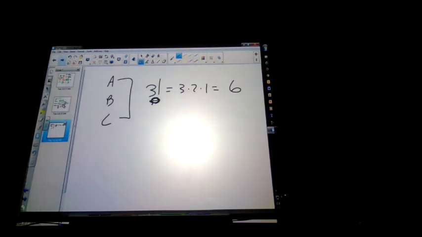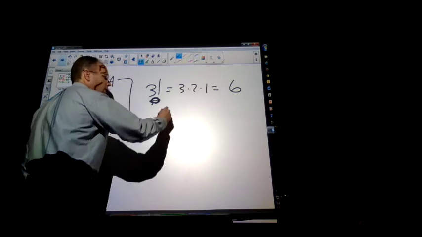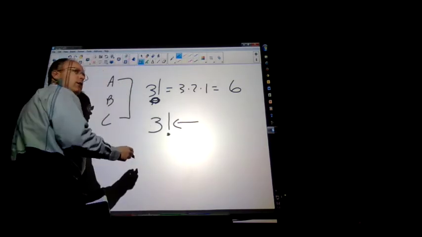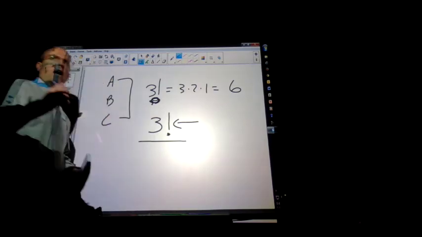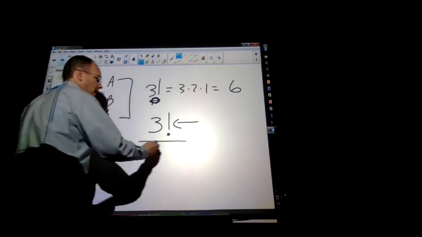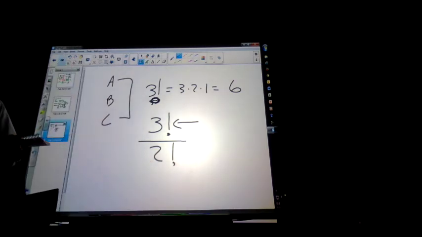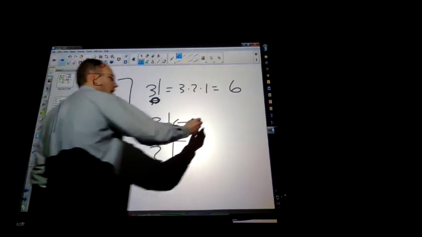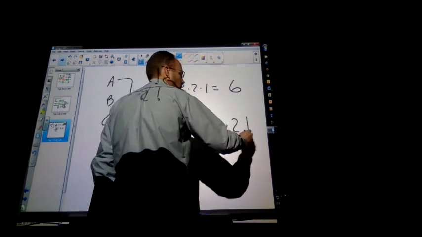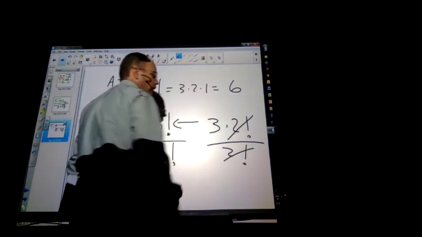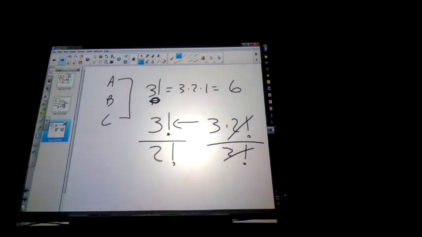We're going to change our repeater. So in our first guess, we're going to have this, 3 factorial, which is 6. And then your next one to come out will be 2 factorial to go with that. 3 factorial is the same thing as what? 3 times what? Yeah, that's the same thing as 3 times 2 factorial. What's going to cancel out? 2 factorials. What's my answer if we repeat? 3.